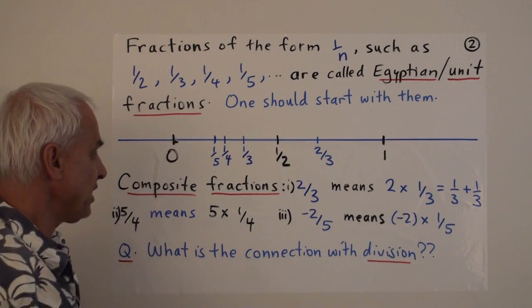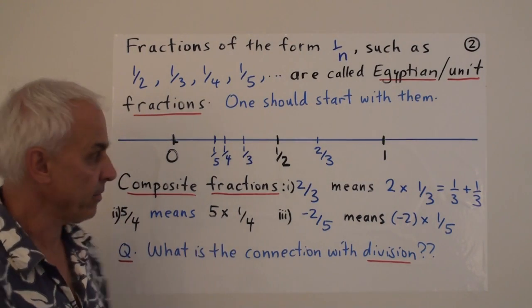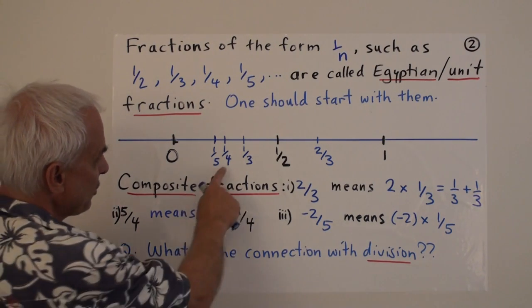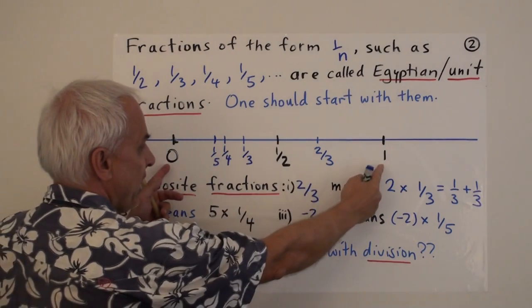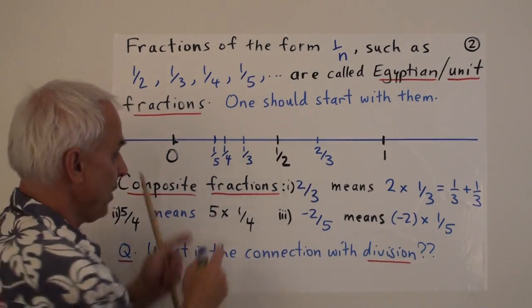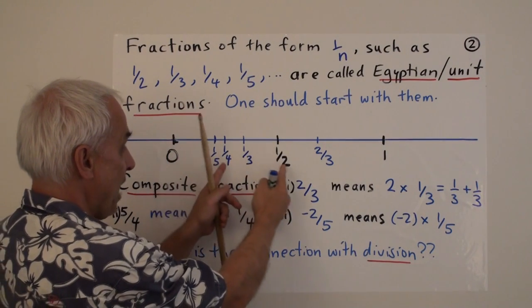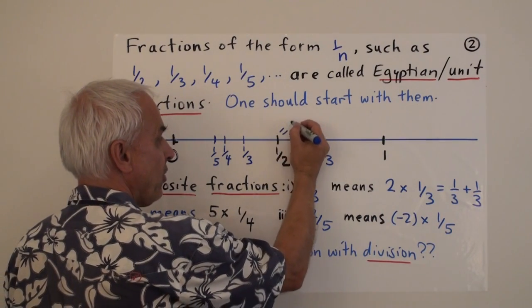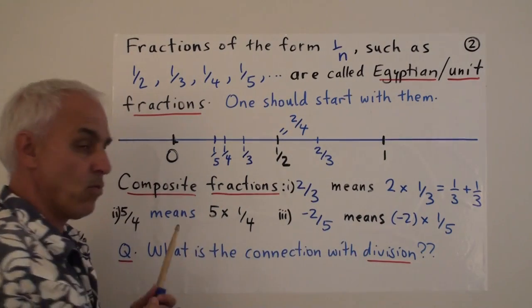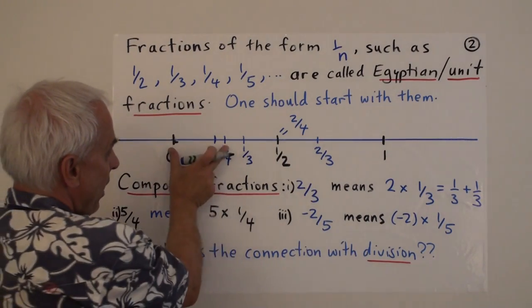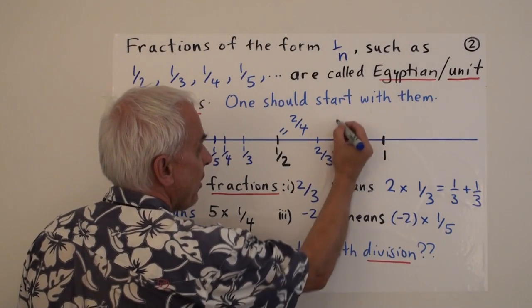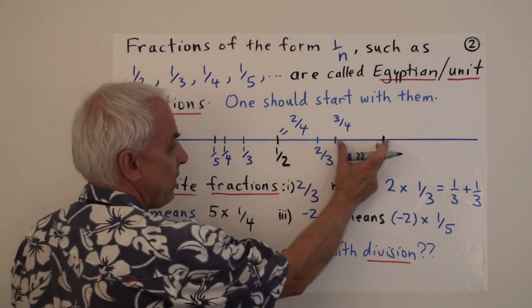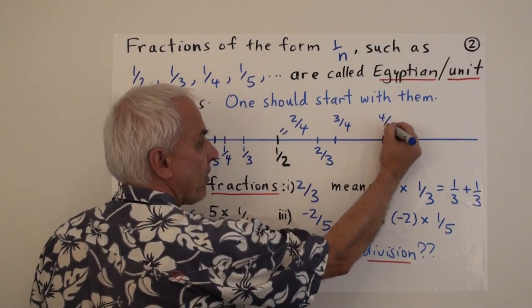Similarly, 5/4 means 5 times 1/4. Let's see where that would be on our scale. So here's 1/4, obtained by dividing the interval into 4 pieces. If we take 1/4 and we take another 1/4, we would get a half. So this half is also equal to 2/4, because it's 1/4 plus 1/4. And if we added one more, we would get something over here, which would be 3/4. We add another quarter to that, we would get 1, which is 4/4.